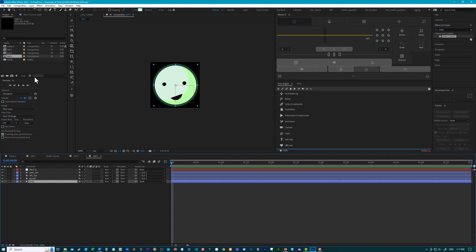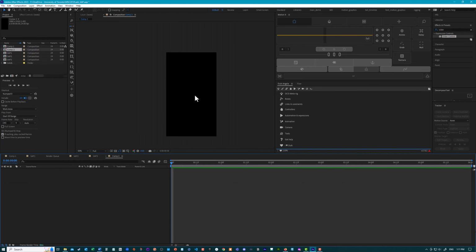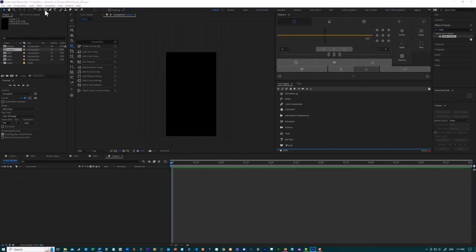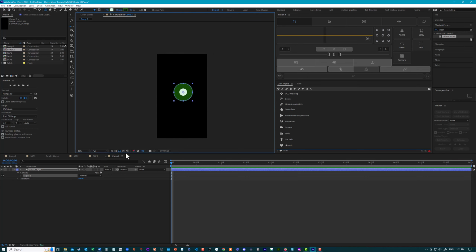Now, if I wanted to make one from scratch, and I won't bother doing this, but if I create a new composition that's actually the size of our main comp, you may end up doing this. And if we start to create our character here, we actually don't want it the full size of the comp. And that's where we can use region of interest. So down here at the bottom of your view, there's a region of interest icon, it's a square with a little rectangle in it. And if we just click around here, I guess if you have an object selected, it sets that as a region of interest. Did not know that. My computer is just firing up, so it's very slow right now.